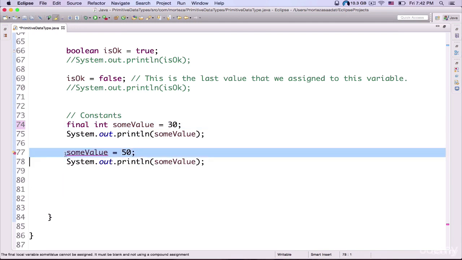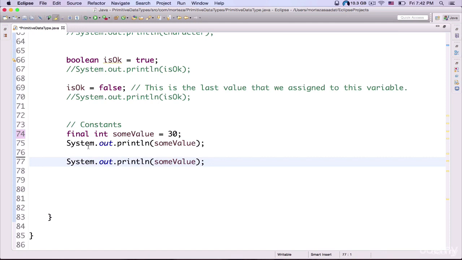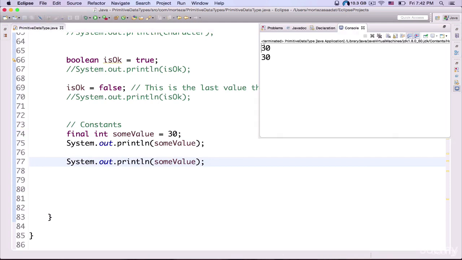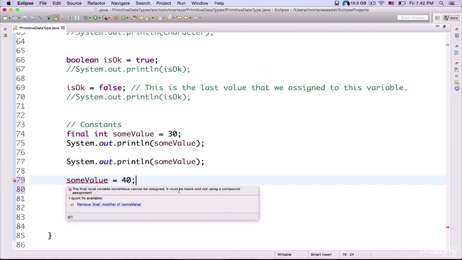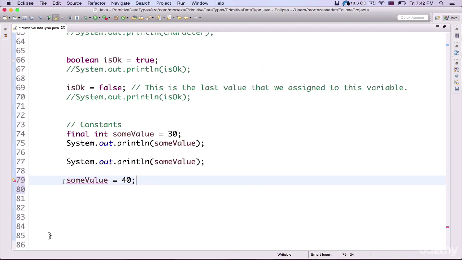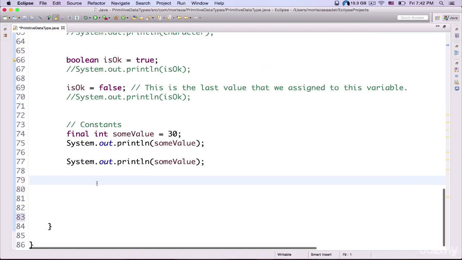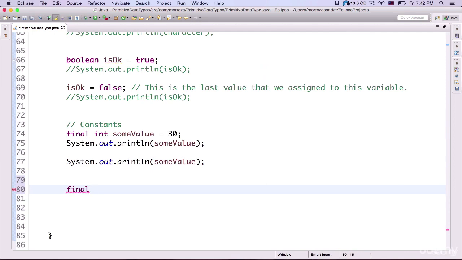So we must delete this line of code here, and as you can see, the error is now gone. And if I run my project now, as you can see, it outputs only the value 30 to the console. Okay, so now if I want to actually add another value to this variable, as you can see, it's now again showing us an error, and it doesn't allow us to add another value to this variable because this variable is a constant. And now let me give you another example.